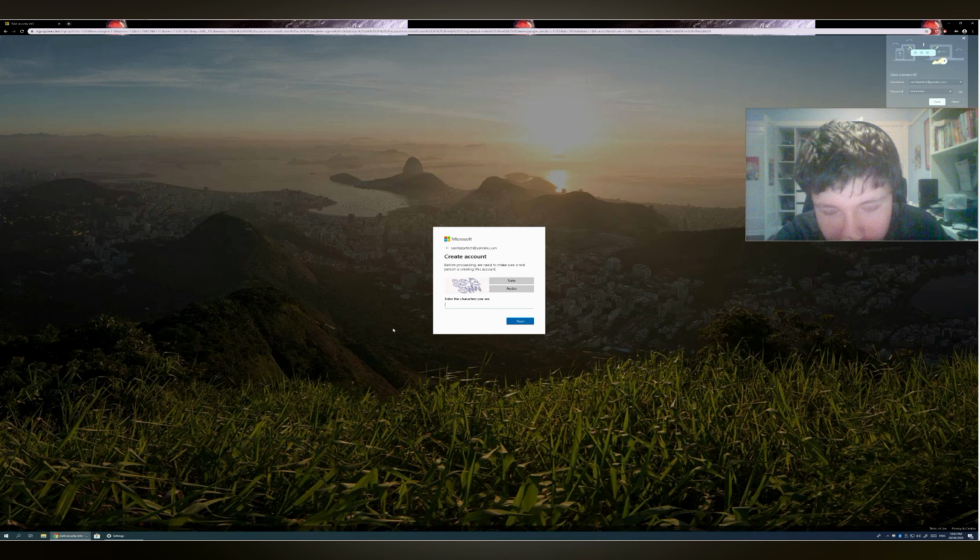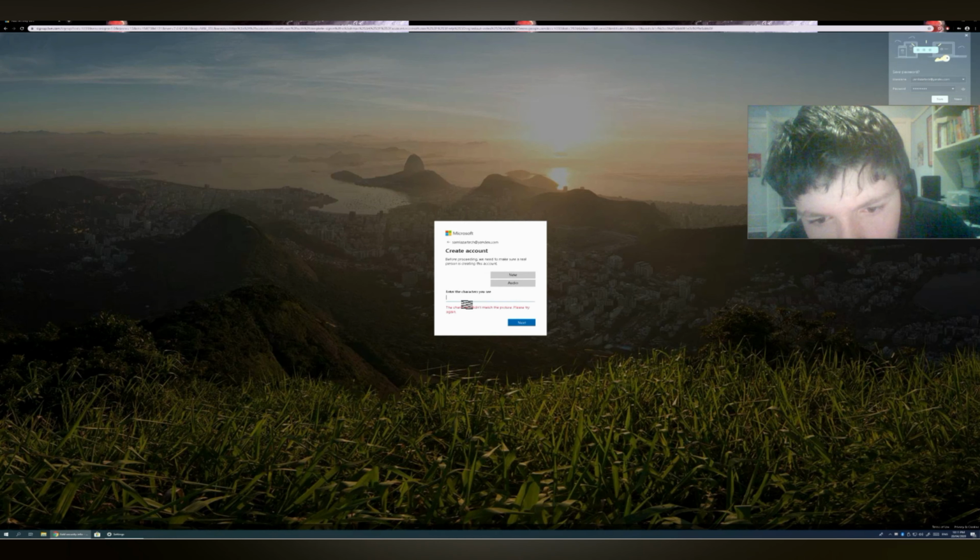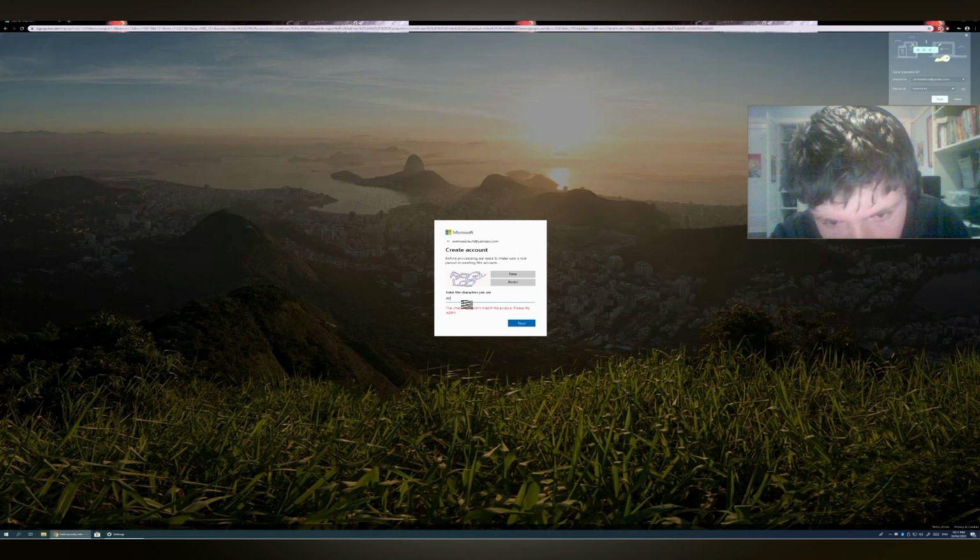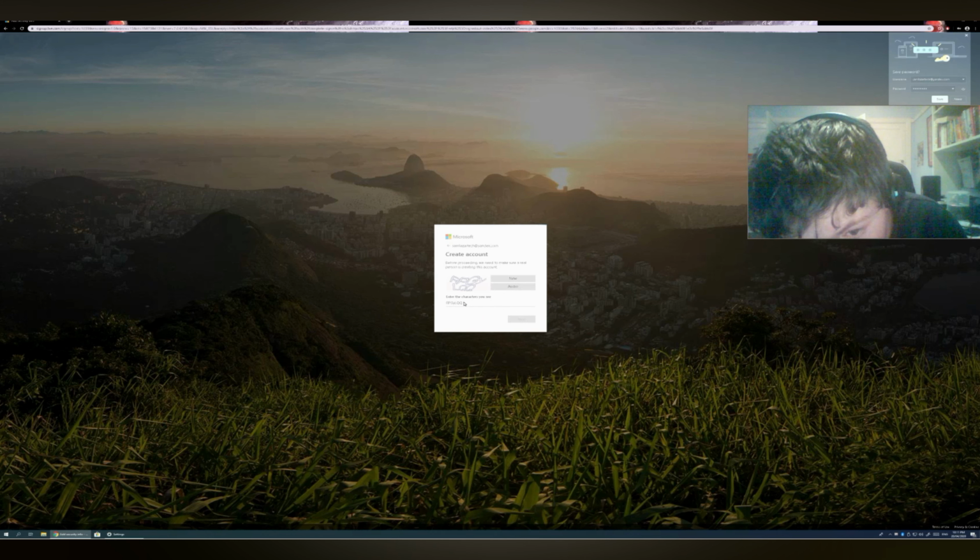Now you have to do the captcha, just to verify you're human, not some robot like Lieutenant Commander Data or Lore. Alright, we finally did it by the looks of it.